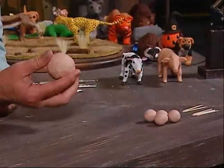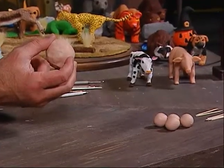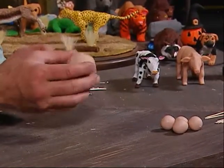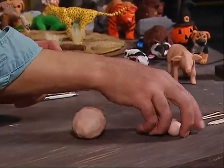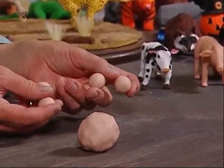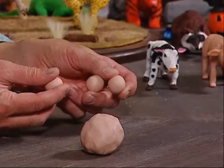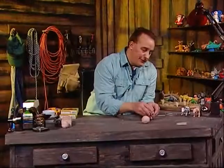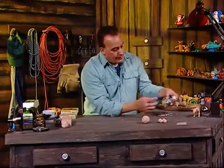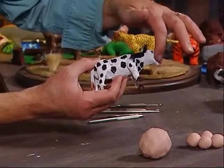I'll show you the size balls of clay that you can use. There's this size ball of clay here we're going to use for the body. And this is going to be used for the head also. And then I made these four small balls of clay, which are going to be the legs. So we'll wrap the toothpick in them, and I'll show you how to do that. The first thing that we want to do is the head and the body, and I'll show you how we're going to do that.